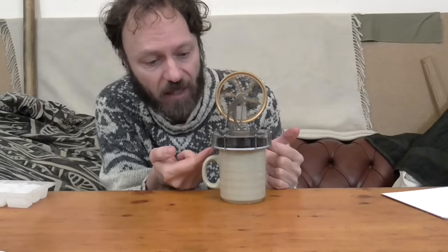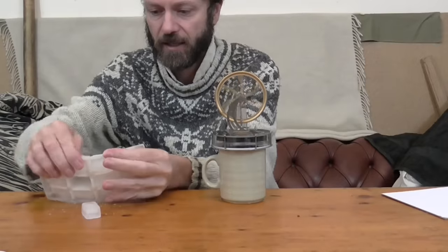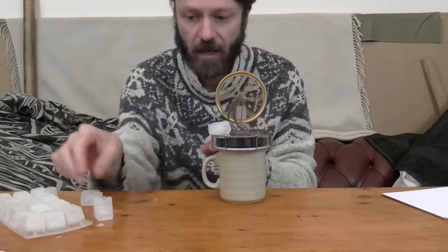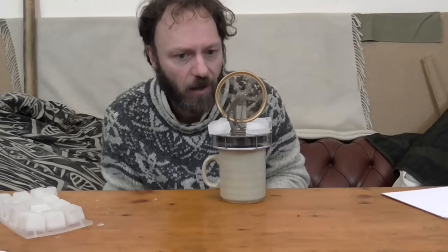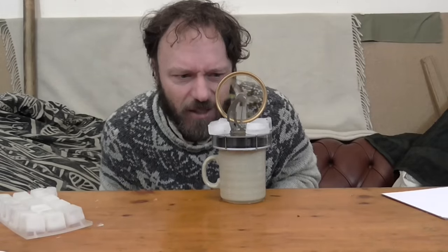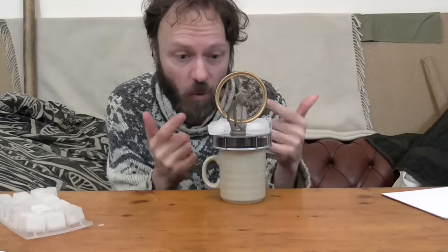Now, can we get this to go any faster? Well, of course, we're heating up the bottom plate, but what if we cool the top plate as well? So let's add some ice, shall we? So put some ice on the top. Maybe there'll be a detectable increase in the speed. I don't know. Is that any faster? It is quieter, which is interesting. It's gone quiet. Oh. And now it's going definitely faster and a little bit noisier. Yeah, so there you go. Heat on one side and ice on the other.